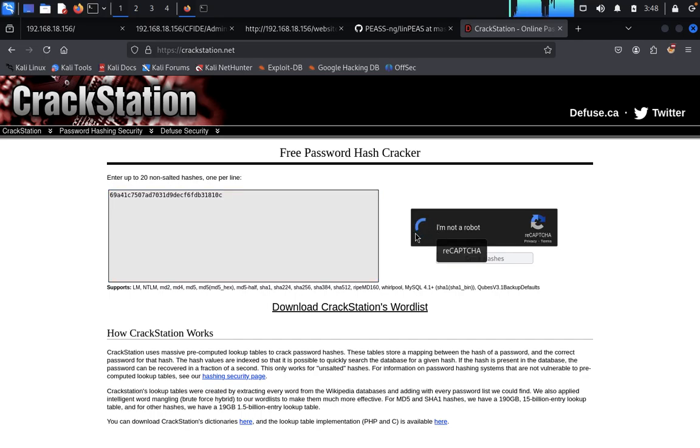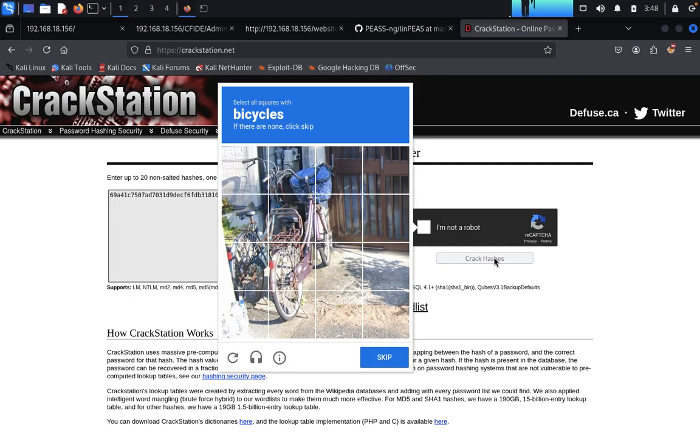A reCAPTCHA. So we just try here as bicycles.